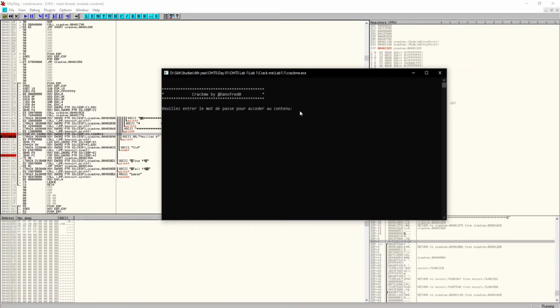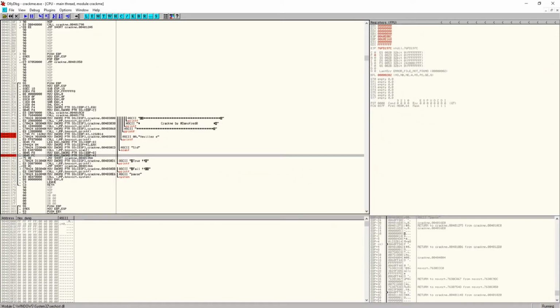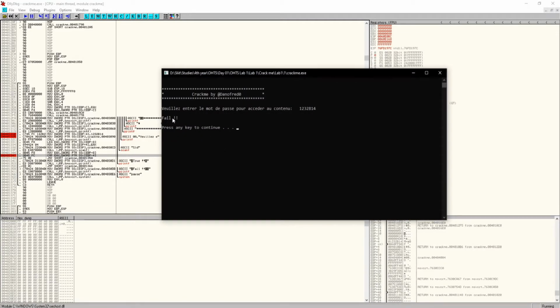So I'm entering the value that is showing in here and hit the comparison point, where we put the breakpoint, and we can see it fails.